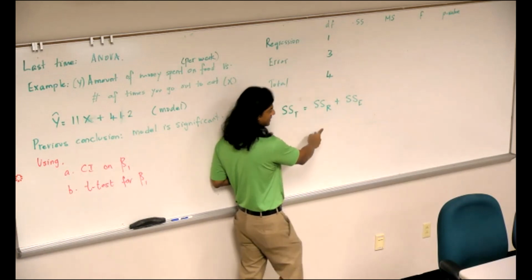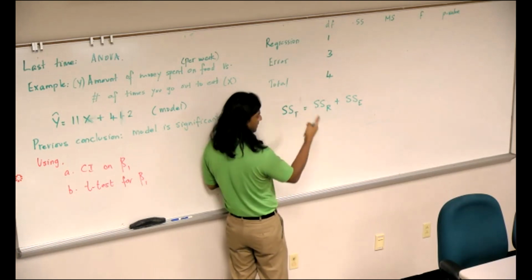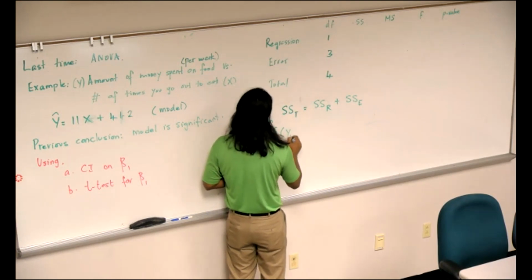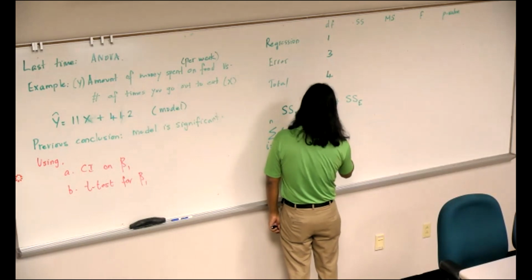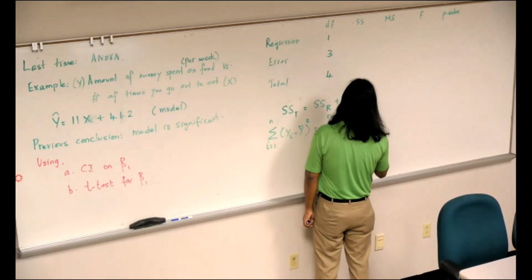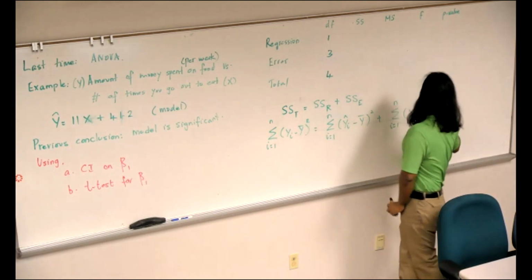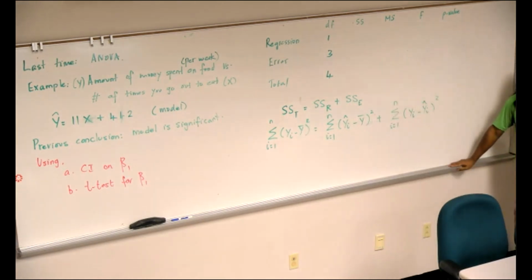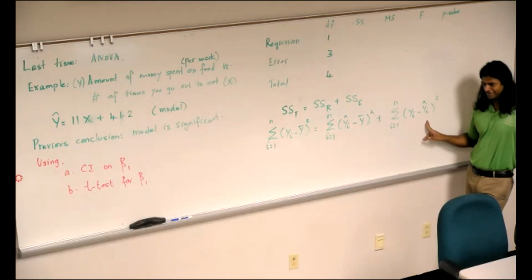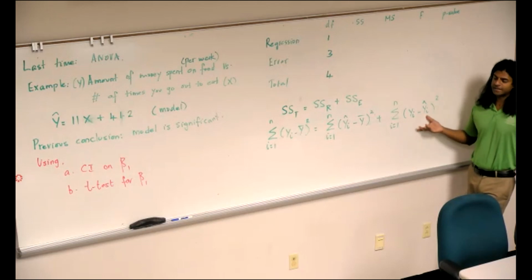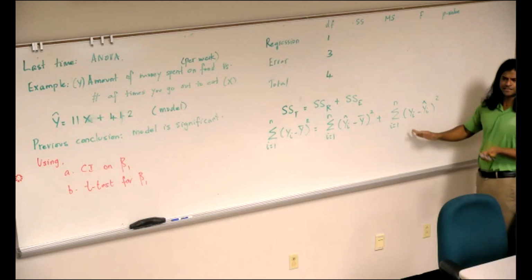SSR, sum of squares for regression, sum of squares for error. Last time I split the total variability in the data. Yes, then I split it off as that. So brief. What is that? yi minus yi hat. Residual or residual error. Sum of squares of residuals would go right there. Since we know MSE, we calculated it already. Let's not do it again.